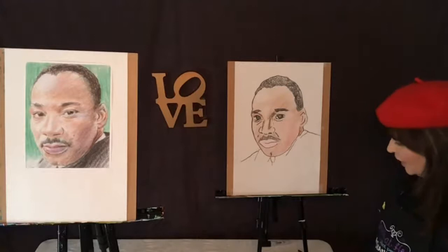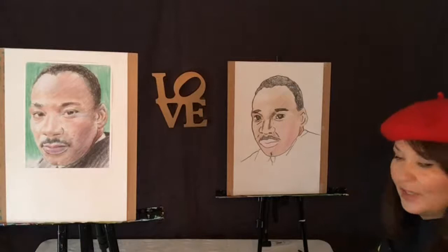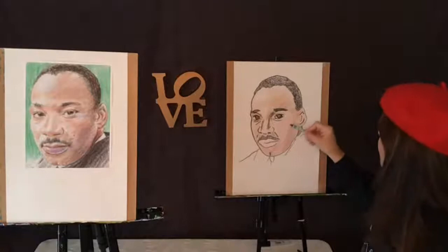Okay, now when I add blue, let's see what color. I'm going to look at my crayon color, blue-green. Let's try a little bit of blue-green and see what happens. So I'm going to use some diagonal strokes. And that's what I mean by impressionist style. So it could be like a reflection. We know that he doesn't really have blue-green, but it's creating that dimension of shadowing.